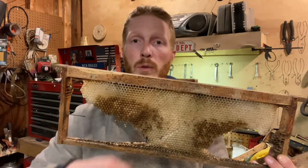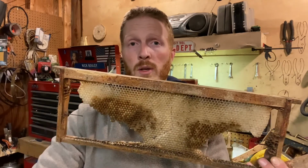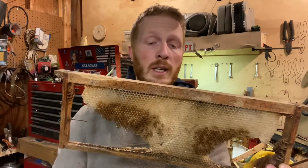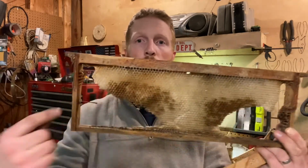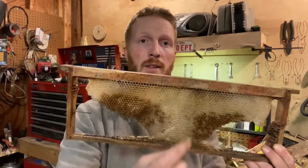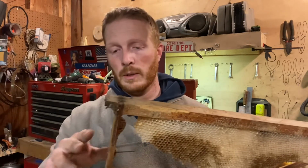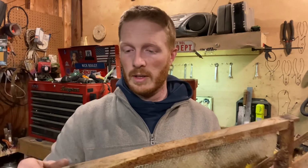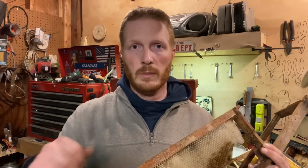And if you have a queen excluder on there, the queen's not going to go up and lay brood. So all they're going to put up there is honey, and you're going to have nice yellow comb with packed honey in it. And you can cut out squares, and you can have honey-filled honeycomb, which is a delicacy. I got some in the house, and every morning I take it on my toast. I'll spread it on my toast, comb and all. It's all edible, and it's awesome.